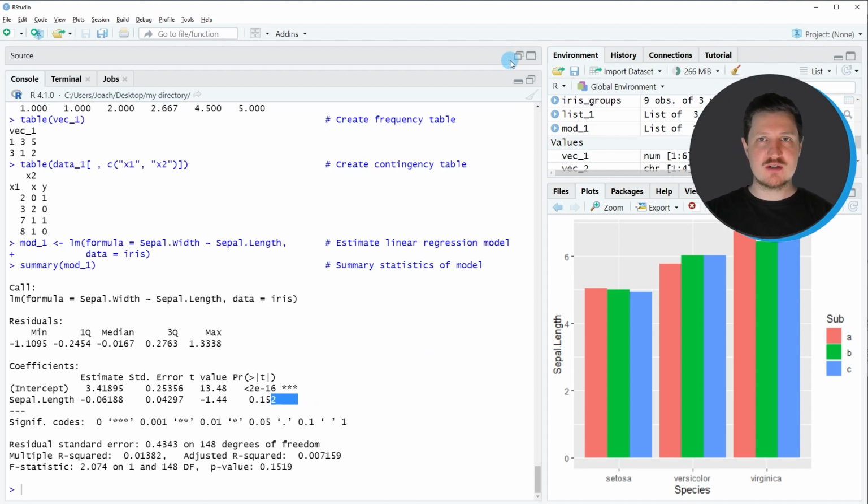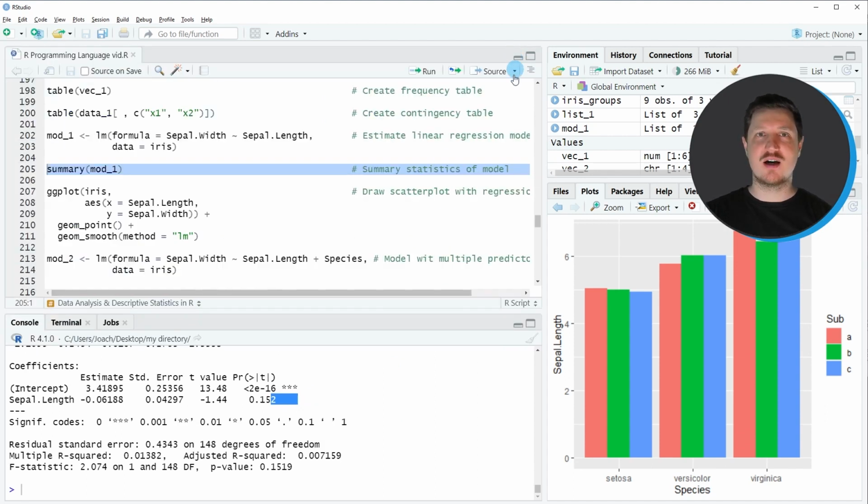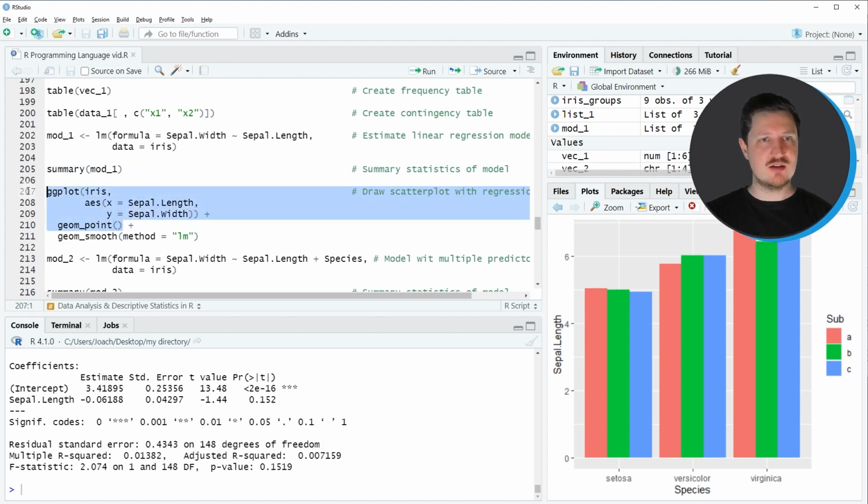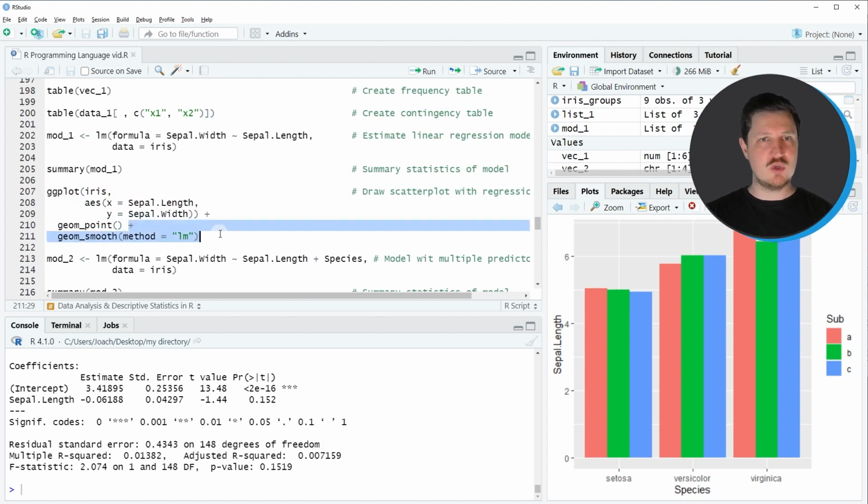For that reason, I want to show you once again how to create another graphic using the ggplot2 package. In this case, we are creating a scatter plot using the geom_point function, exactly the same way as we already did in the previous section. However, this time we are also adding the geom_smooth function to this plot, and within this function, we are specifying that we are estimating a linear model.